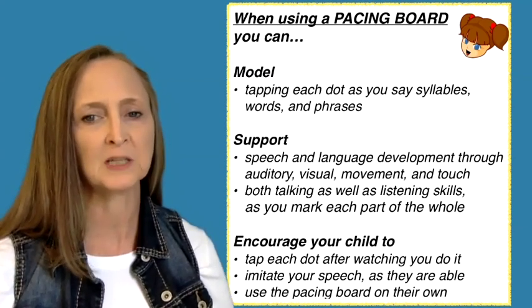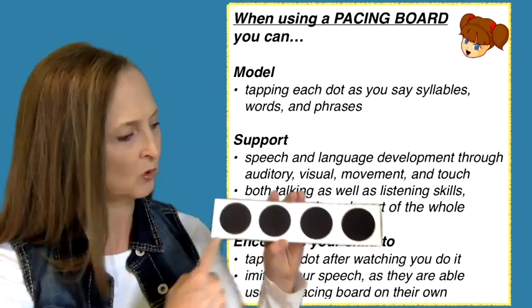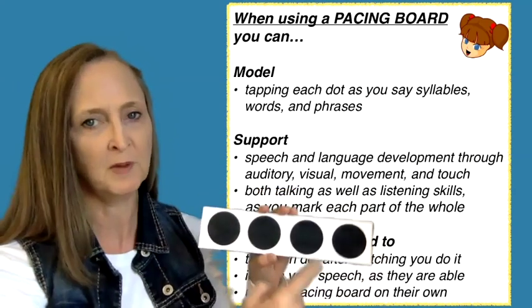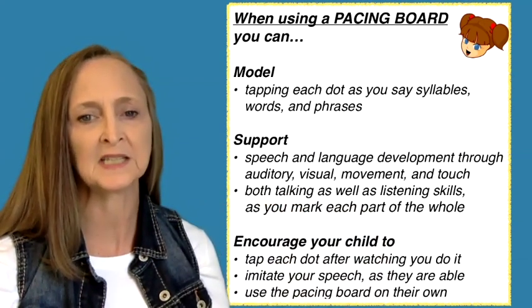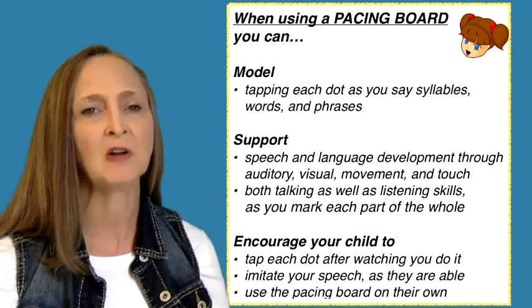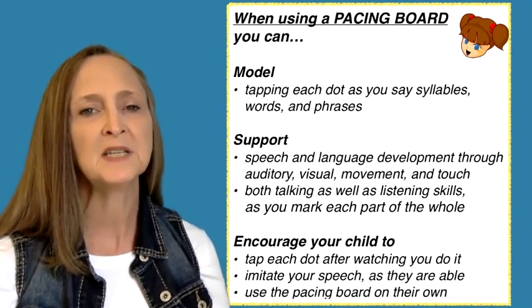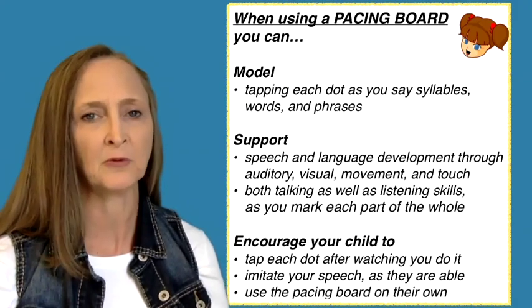You can support speech and language development through auditory, listening, visual, looking at, movement, and touch. You can support both talking as well as listening skills as you mark each part of the whole. You can encourage your child to tap each dot after watching you do it, to imitate your speech as they are able, and to use the pacing board on their own.